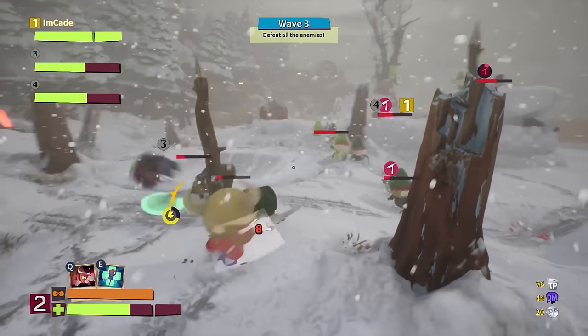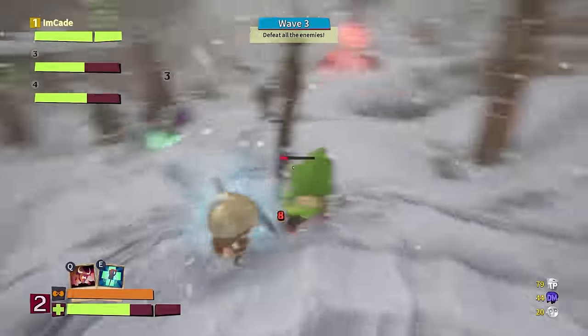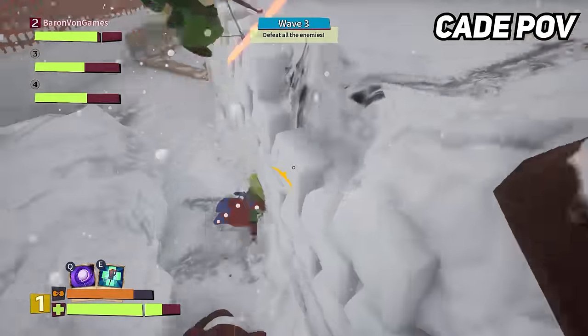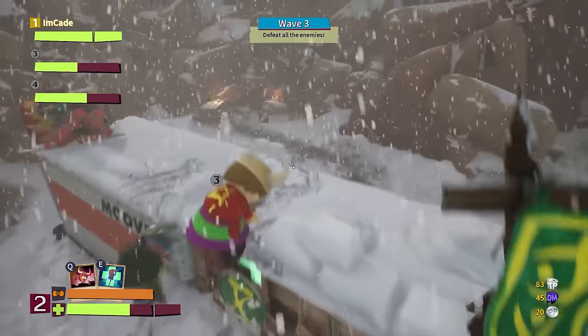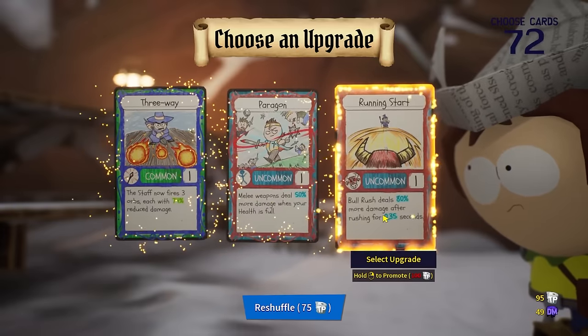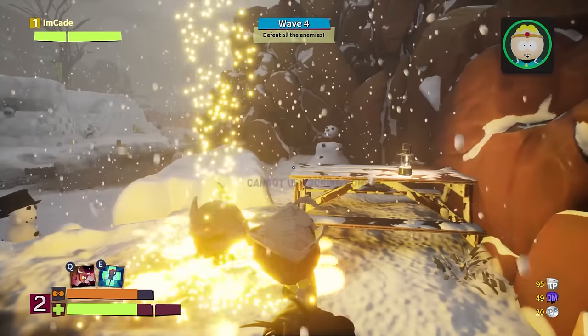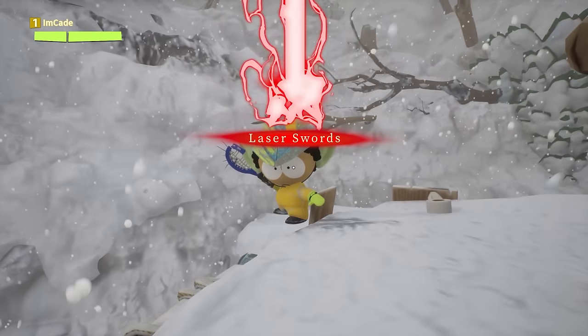How many waves do you think we're going to be able to survive? Between wave 2 and 3, there's already significantly more enemies here. I'm going for wave 100 this time. Conservatively estimate. Yeah, 100. We're going to need a lot more black holes. I can make my bull charge do a lot more damage. 80% more damage. Oh, yeah. Oh, no. It's one of these. Laser swords?